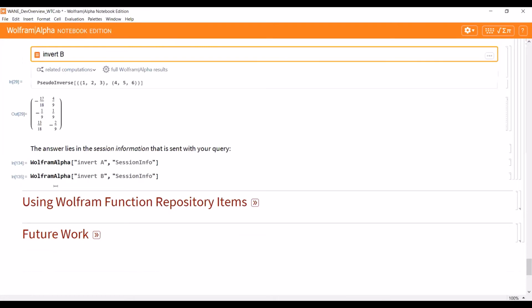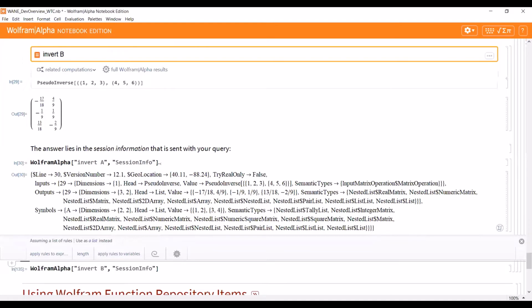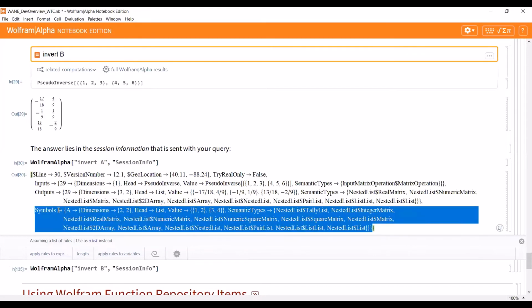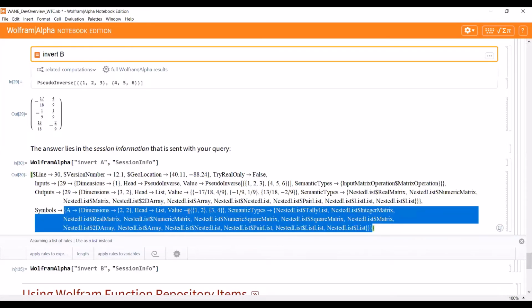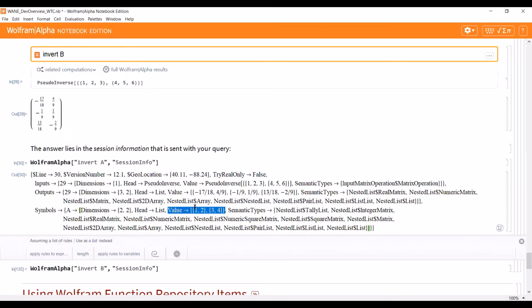The way you can find out is the WolframAlpha function, which has been a part of the Wolfram Language since, I think, version 7 or 8. You can actually ask for the session info field for this. You get this fairly intractable looking expression, but the thing to notice is that what is getting sent is a bunch of different things, and one of them is a list of the relevant symbols. We can see the symbol A here. For this particular case, A is a fairly small expression, so we actually send the value of A, which is the complete expression. If A was a much larger list, then this value field wouldn't be sent because it would make our URL too big.